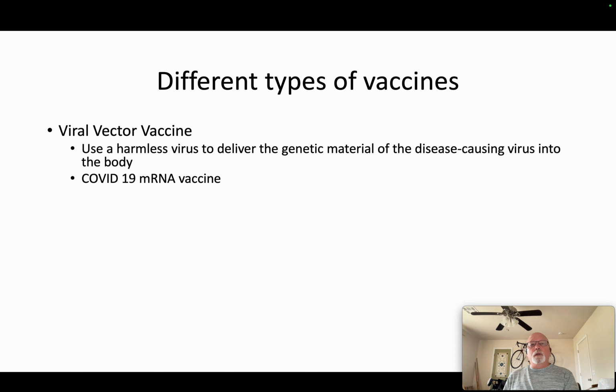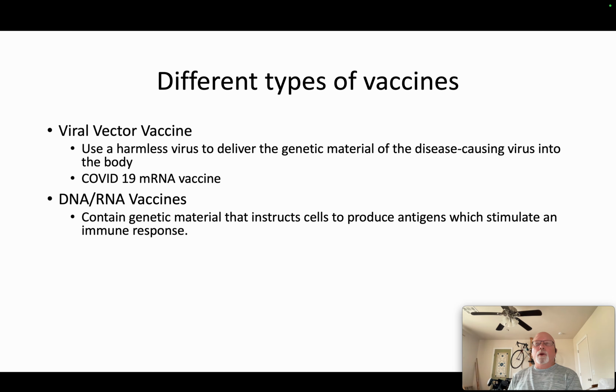The most common form of the COVID vaccine is just a straight messenger RNA vaccine, where we basically take a specific segment of the RNA of the COVID-19 virus. We put that in a little lipid packet and we inject that into you. When that RNA gets into your system, it's incorporated into your cells, and then your cells produce the spike protein, and the spike protein is what stimulates the immune response. And this is how most of the COVID-19 mRNA vaccines were produced.